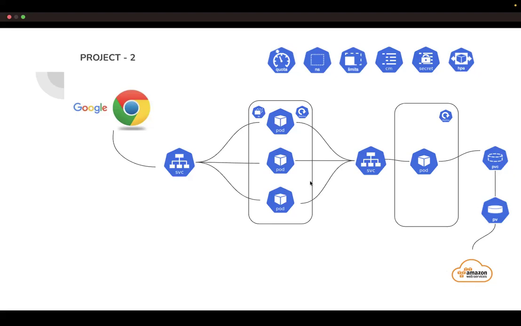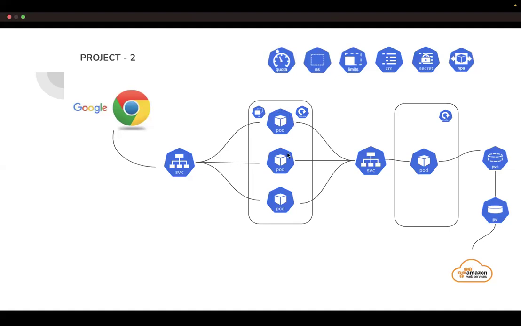In this project, I have included many things. I have included deployments and replica sets. I have included services. There are two types of services I have included here: one is the ClusterIP type of service, and the other one is the LoadBalancer type of service. I have also included persistent volume claims and persistent volumes in this project. And another thing, I have included resource quota, like how much CPU and how much memory you need to give to your application.